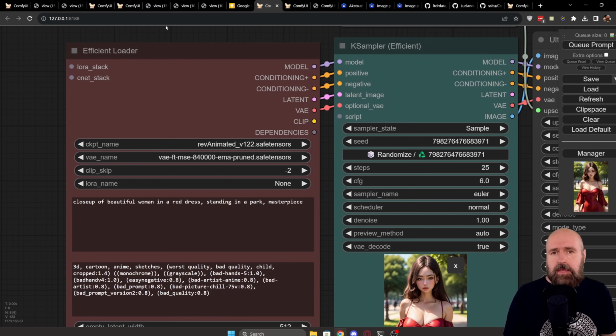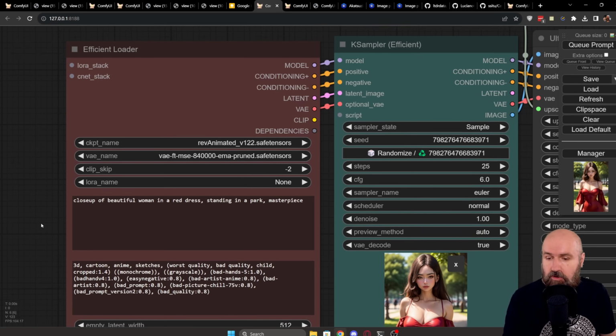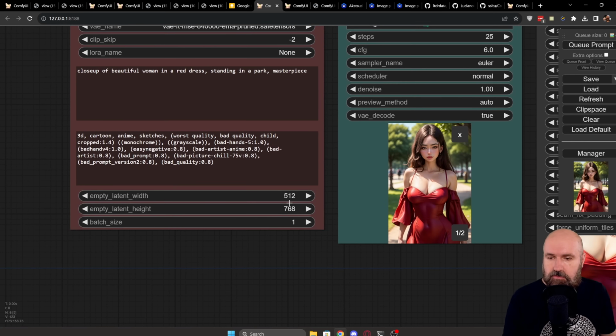Now let's talk about the nodes that I'm using here and how they work. In this node, you can load the checkpoint, in this case ref animated, and the VAE, and you can adjust the clip skip. This works negative, not positive. So if you have a clip skip of 2, don't set it to 2, set it to -2. You can also add a LoRA here. I'm not using one. You have the positive and the negative prompt. Down here, you have the resolution of the image and also the batch size, how many images you want to render. So as you can see, all of that is super simple.